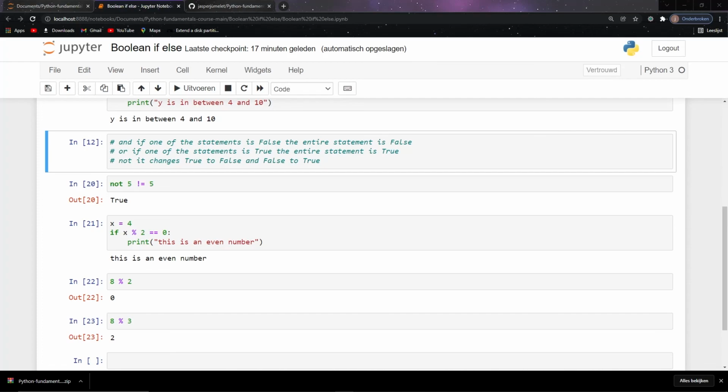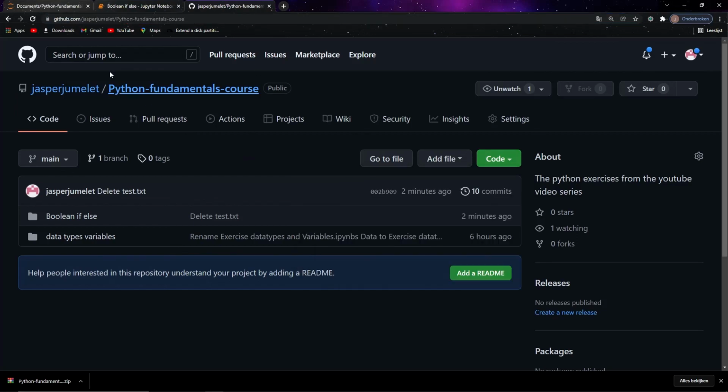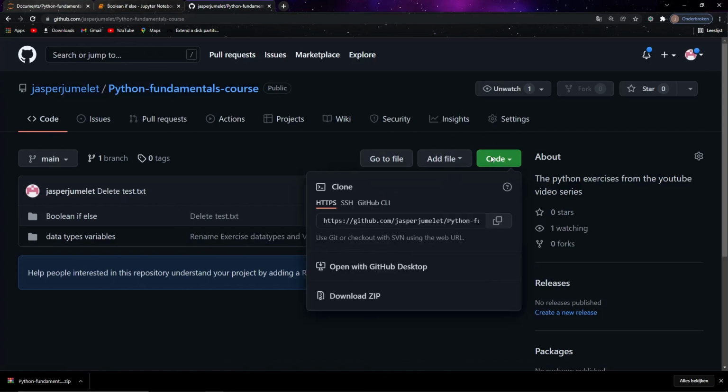Now I will show you guys how you can also download the exercises so you can start working on them and you can update your working directory where you are working in. At first, you go to the GitHub repository again. You can click code and download zip. Now this zip file will be downloaded.